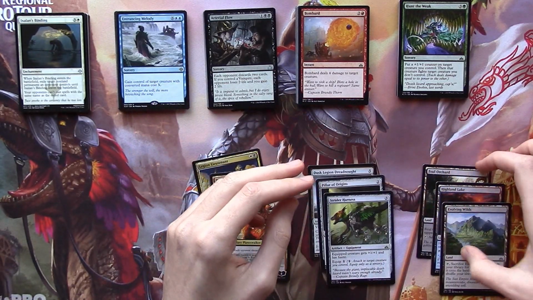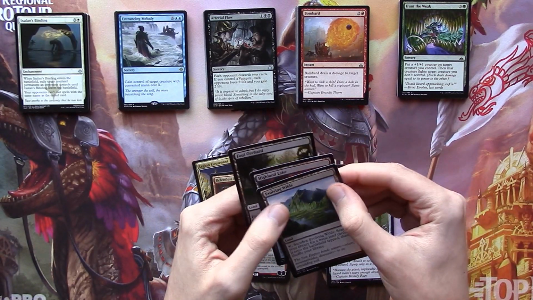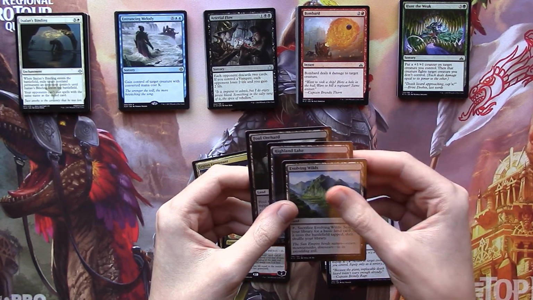And then some mana fixing as well in Foul Orchard, Highland Lake and Evolving Wilds, so we could maybe do some splashing if we don't end up with enough playables in 2 colors, or if we just want to up the power level of our deck.